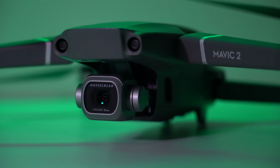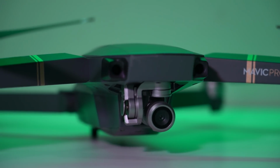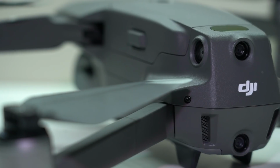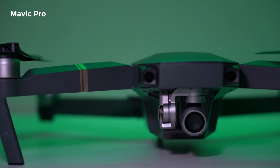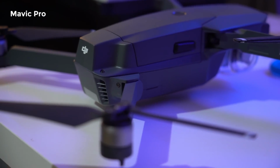In this review, we won't be wasting your time listing down specs and features. Instead, we'll give you the lowdown on how the Mavic 2 Pro performs in the real world. From a design perspective, it's got some tweaks here and there compared to the original Mavic Pro, but it's still made of the same hard plastic material. The new Mavic 2 Pro is heavier and beefier. It's also got more sensors all around it, which means there's a lesser chance you're gonna hit a wall in your blind spot while on quick shot mode. The Mavic Pro only had front and bottom sensors, leaving the top, rear, and sides vulnerable.